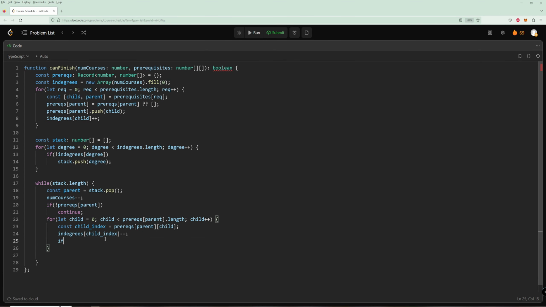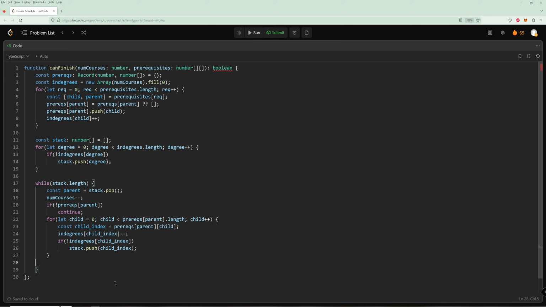So we can just say if not, same thing as here, essentially. We can copy most of this. If not in degrees, child this time though, then we can just push it, and this is going to be child index.